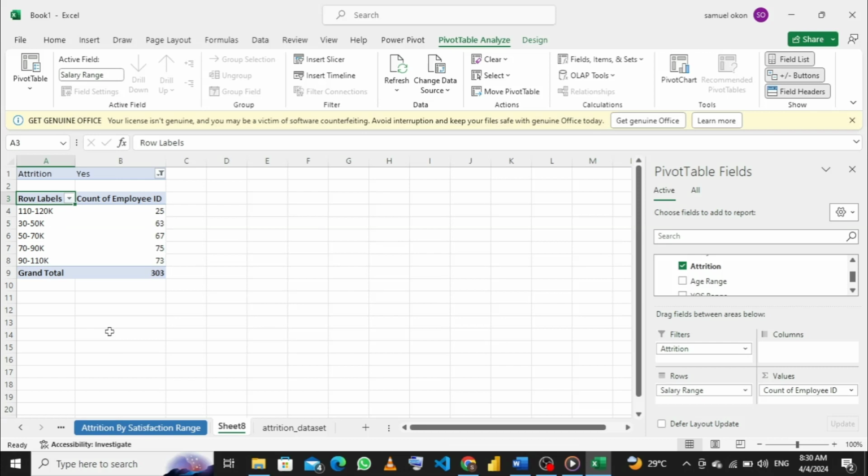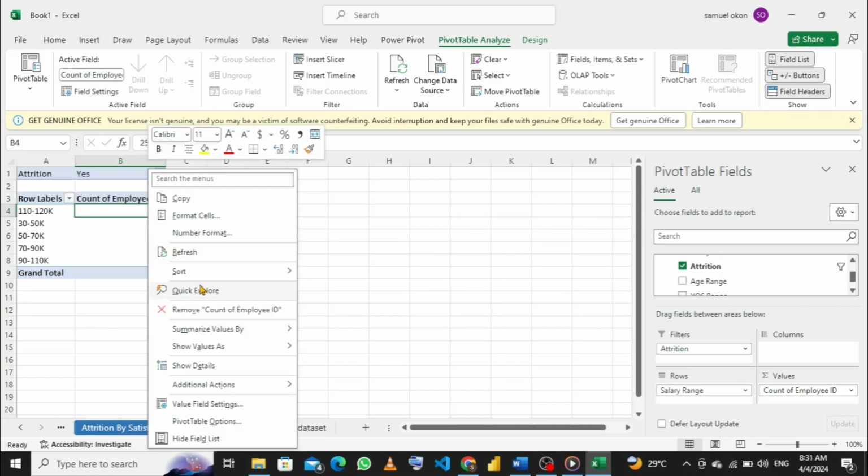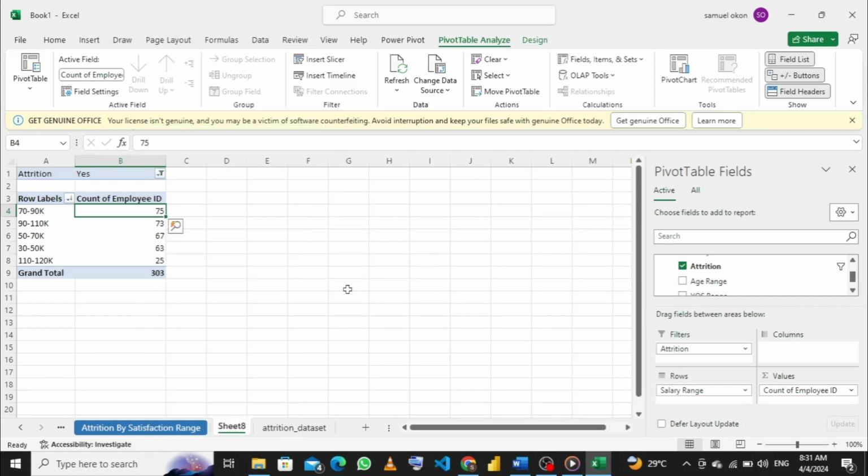So let's sort this from largest to smallest. Wow. So people that earn from 70k to 90k are leaving, and from 90k to 110k.